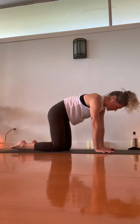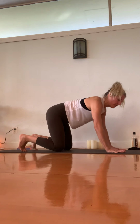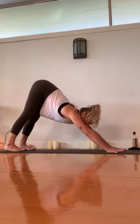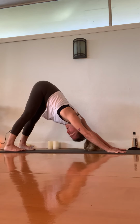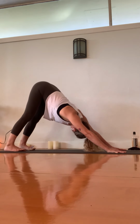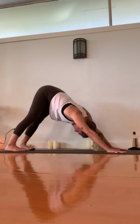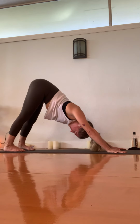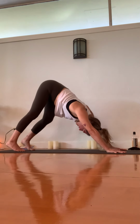Come back to neutral. Inhale, curl your toes under, downward facing dog. Exhale, lift the hips, draw back. Drop the head, release the neck. Let's shift the hips side to side first. And then bend the knees, one knee then the other.